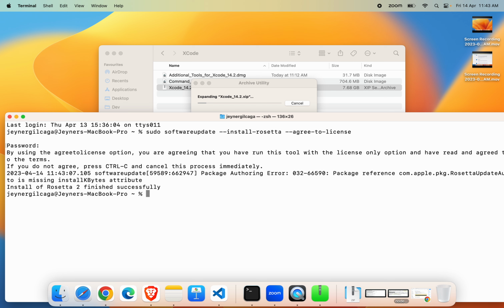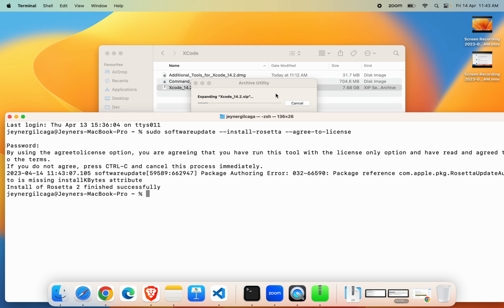By using the agree to license option, you're agreeing to this tool with a license only option. If you don't agree, Control C. Package error. Missing install Rosetta. Oh, I think it's done. It's done installing that one.